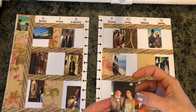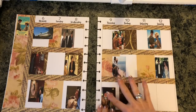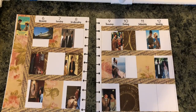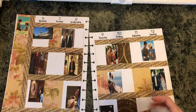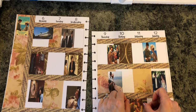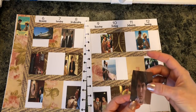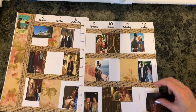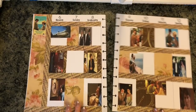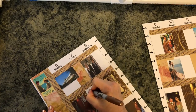And then here they are, the night that she performed. And then here they are, she's looking at his watch right here. And then here he's looking at a penny, okay? And I'm not gonna tell you what happens after this because I don't wanna ruin it for you if you watch it. It is a wonderful movie. I didn't do it justice, but it really is good. So now I'm just gonna write a few things I need to do. I really don't need to do that much.